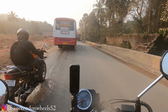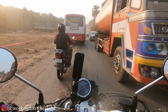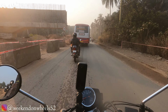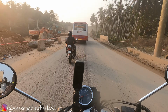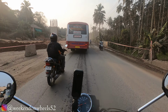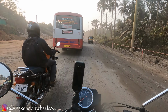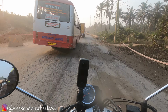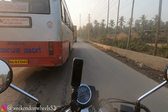Now let's talk a little bit about the Honda CB350, the motorcycle that I'm riding. Little characteristics of this motorcycle. So this is a proper roadster looking motorcycle. Beautiful sitting position, good handlebar positioning. Just love the way the riding position is. Very, very comfortable. The overall ride feel is very good. The suspension, especially, let's talk about suspension, because you see the kind of roads. The suspension is a really nice setup. Easily can handle these small potholes.